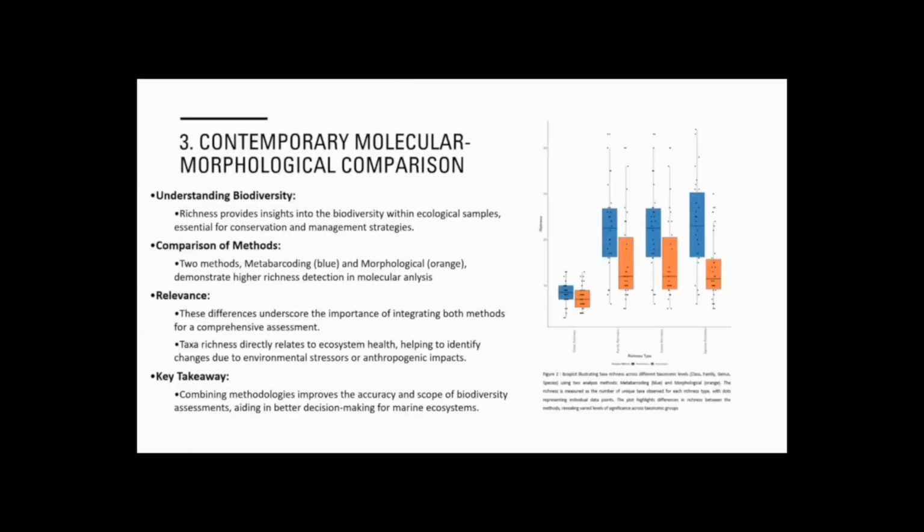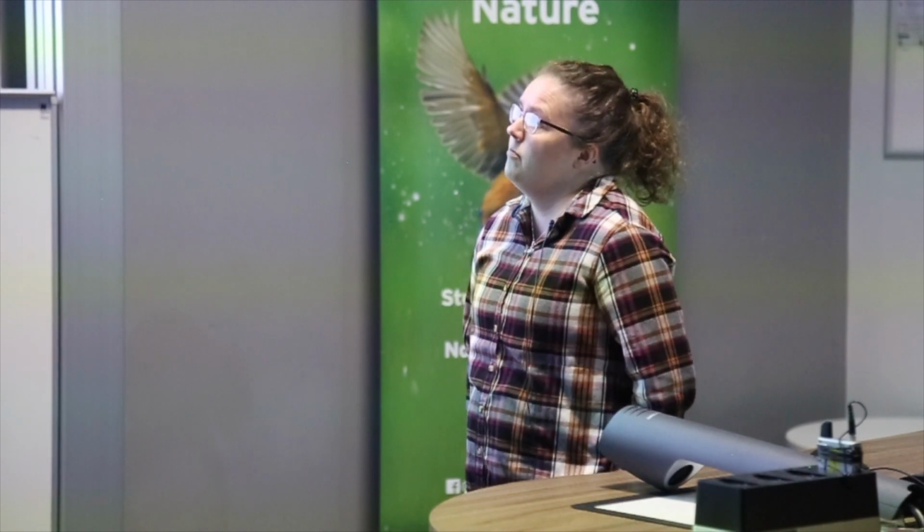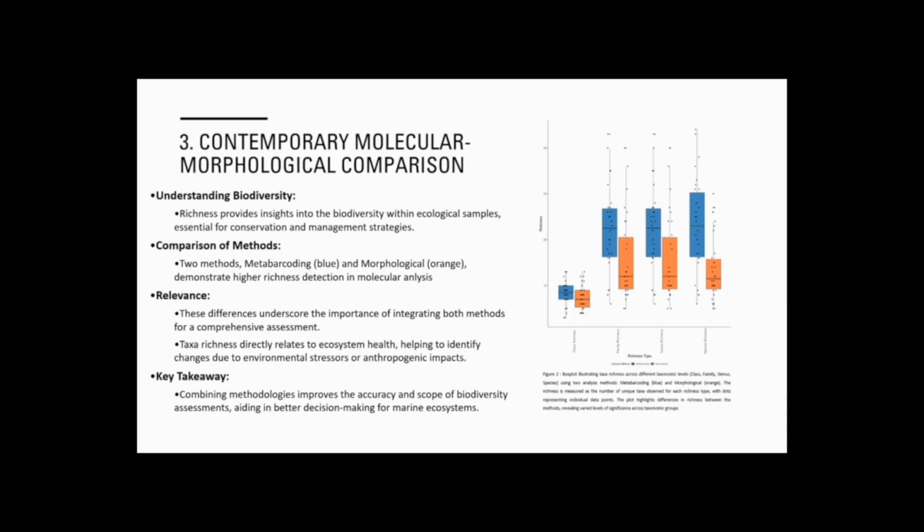So looking at them can look a bit intense, but looking at the different groups of taxa, the molecular will always get more species detected every time. So it's good to have that blended together for that insight into biodiversity, what exactly our plankton community is doing. And that provides the accuracy and scope into biodiversity assessments. Therefore, that can feed into policy and decision makers. So if there is some sort of mitigation on our langoustine, they can have accurate information as to what's happening to it and at what stage something is happening to it. Is it the adults? Is it the larvae? And at what point is it the larvae? Is it when it's newborn, or is it when it's settling?